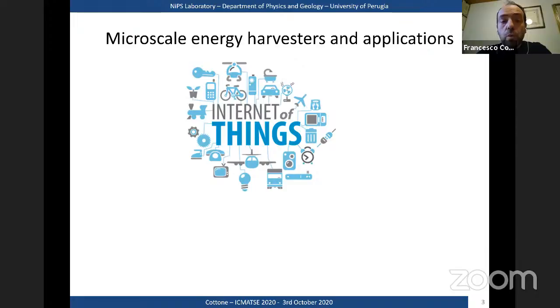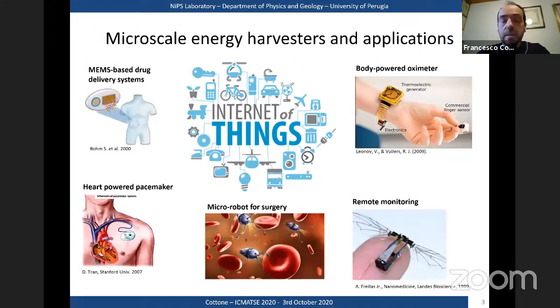Commercially, most of the devices are powered by batteries, but we want to attack this problem of energy autonomy by implementing energy harvesting systems. Energy harvesting systems are systems that capture energy from the ambient and convert this energy into electricity to power or to complement batteries of small wireless electronic devices.